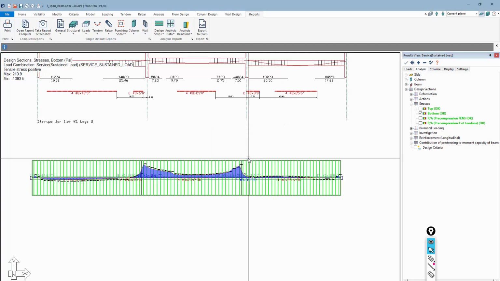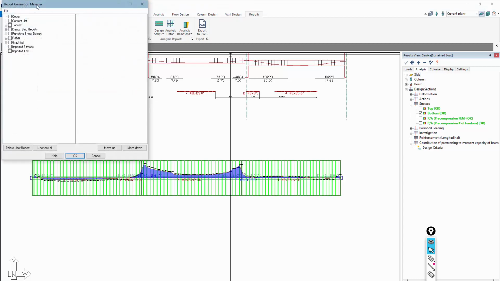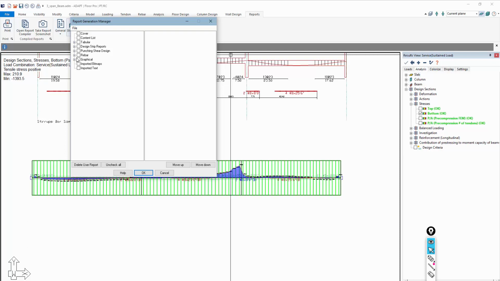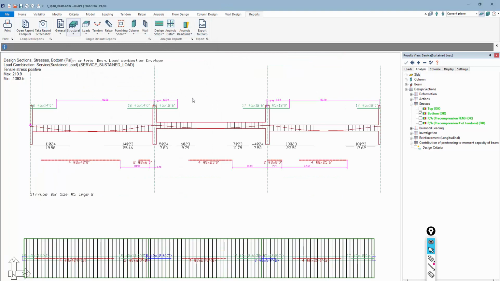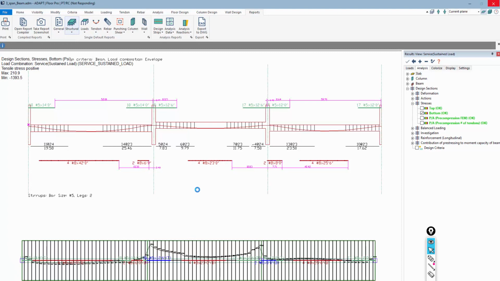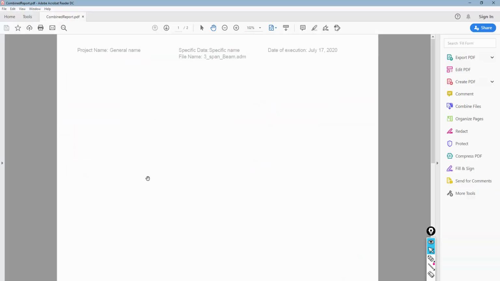And these types of reports or these graphical screenshots that we're taking are producible in this report compiler. So if we come here and I go down here to graphical screenshots, those get added into the report that I'm going to create. My recommendation is to produce a graphical report separate from a tabular report, so there's additional options here for tabular. We can go to File and I can generate that compiled report here for these two conditions, and this will produce, in this case, a PDF file of those images.